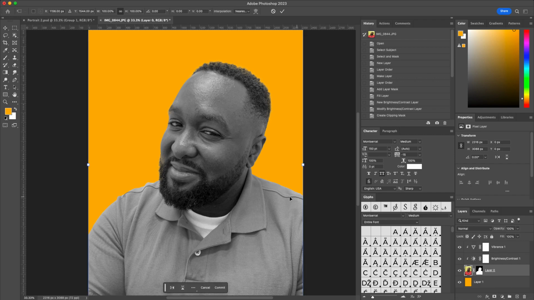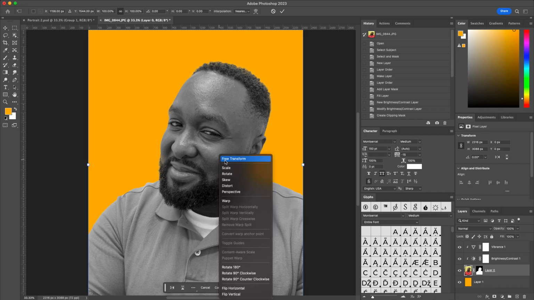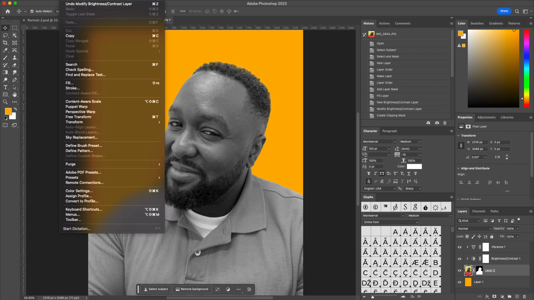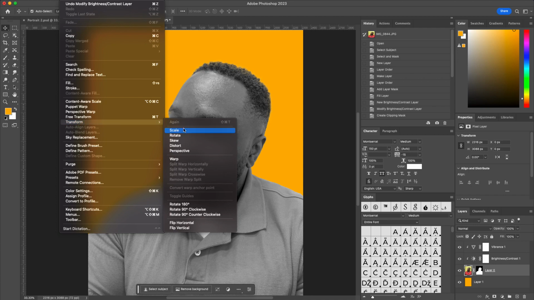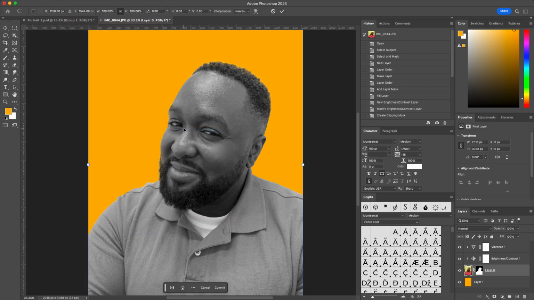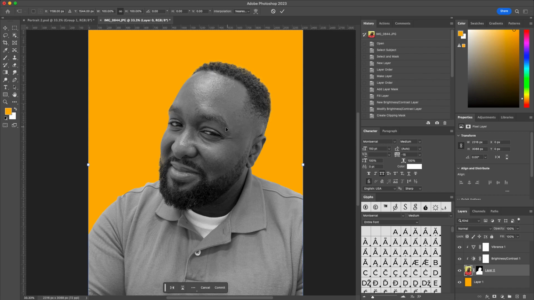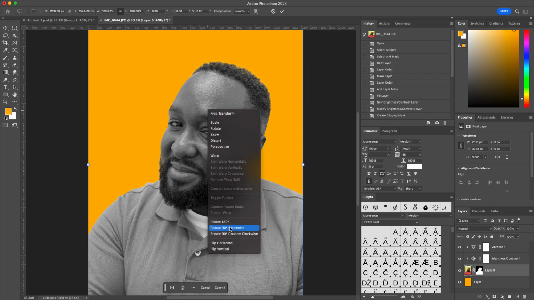I like to press Command T, which is basically free transform. So let's press enter real quick. If I select this layer, go to Edit and go to Transform, and click one of these, that's pretty much the same way I can get to free transform, or to be able to scale this and all that, which also allows me to right click it and go to Flip Horizontal.